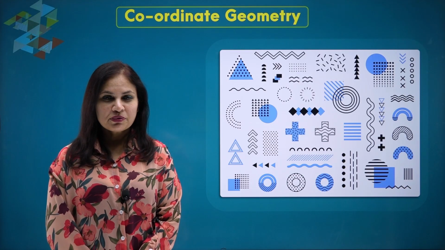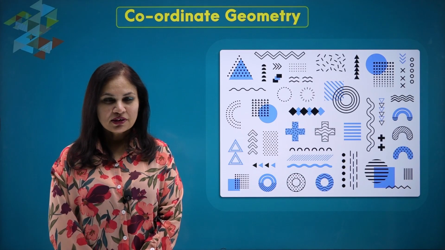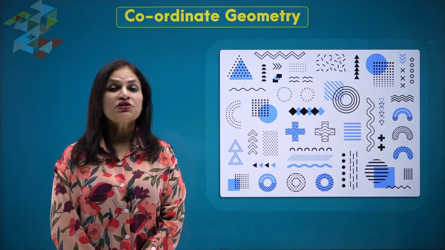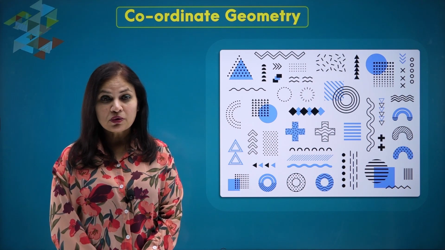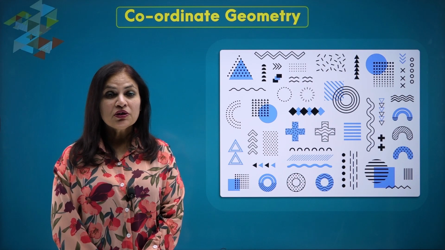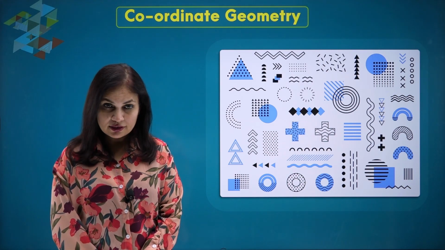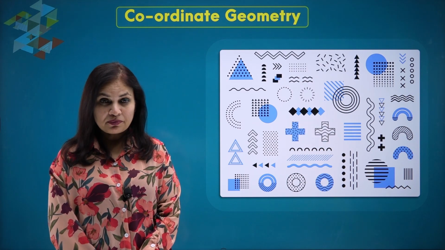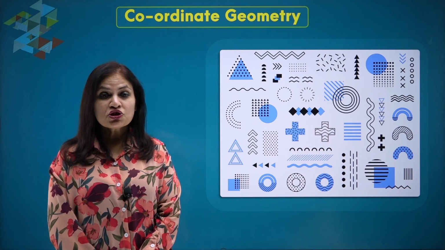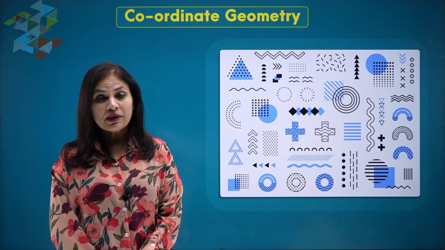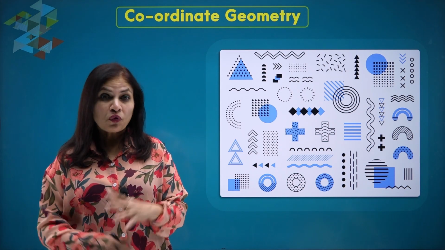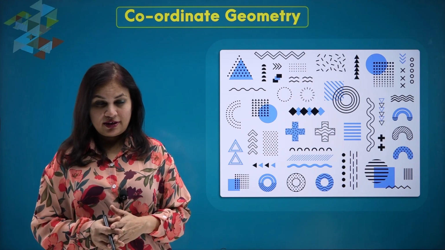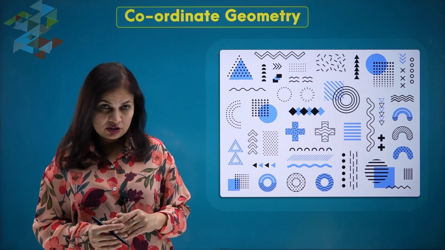Welcome back. Today we'll start with coordinate geometry. The word coordinate comes from the word coordination. So what coordination are we talking about? We are talking about the coordination between 2 points on a plane. We take the points to be x and y, and the coordination is traced on a plane with 4 directions and 4 quadrants, and the plane is known as Cartesian plane.